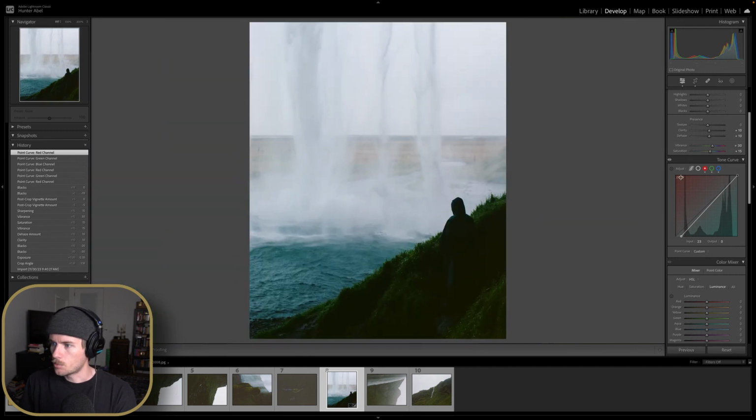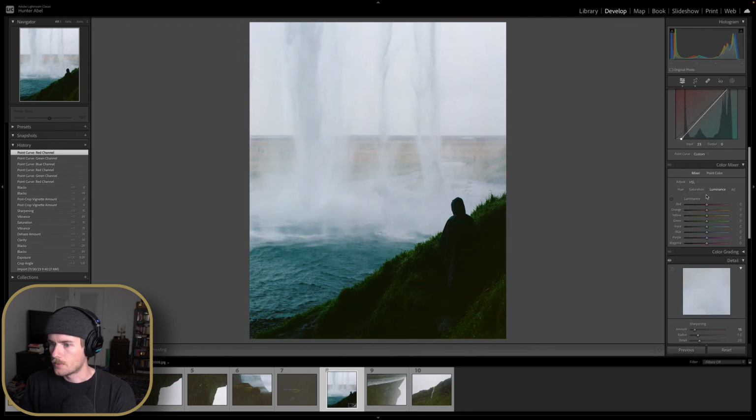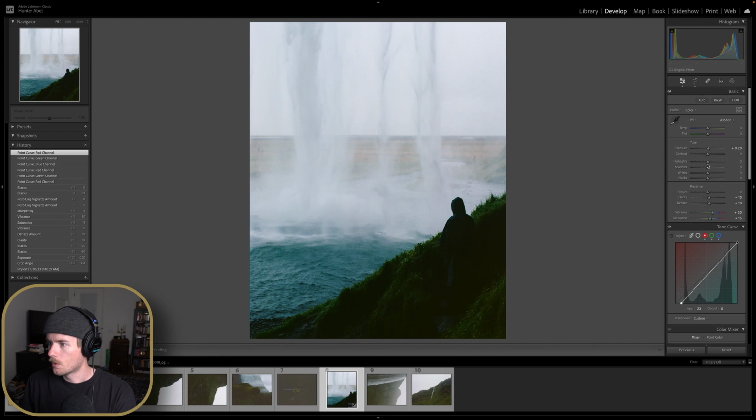All right, so just by doing the tone curve shadows, I'm going to toggle that. Going in and adjusting these shadows on the tone curve, you're going to fix about 90% of your underexposure. That's literally all it takes. Next, let me bump up the whites on this.